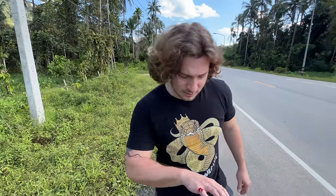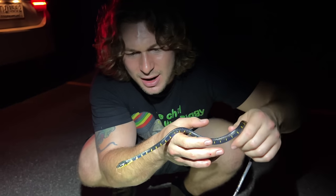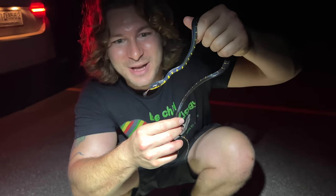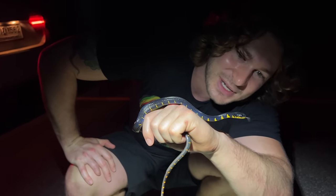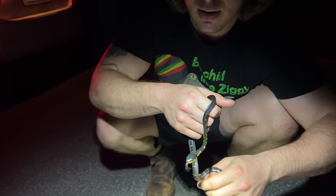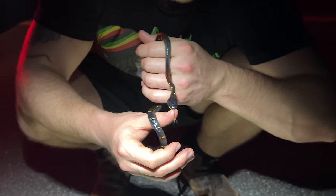King cobras are moving all over the place. The bungalow we were just at — we just found out there was a king cobra there the day before we arrived. So king cobras are moving and there are lots of call-outs in this area. Hopefully we can get one. Guys, look at this — the snakes are finally moving and we've got a little baby mangrove snake. This one's probably about two months old. These guys are rear-fang venomous snakes. This is one of the most iconic snakes in the world — the mangrove cat snake. When they get bigger they've got beautiful yellow stripes going down the sides and a black body. I actually got bit on the nose by one the last time I was in Thailand. These guys can't kill you unless you're allergic to their venom — if you are, you can go into anaphylaxis. But for the most part, if they chew on you with their rear fangs, they'll make you nauseous but they won't kill you.